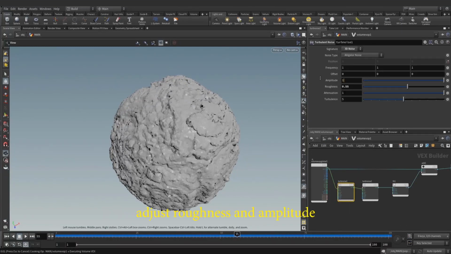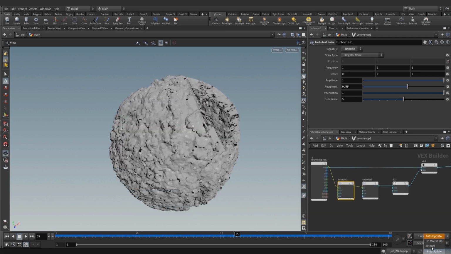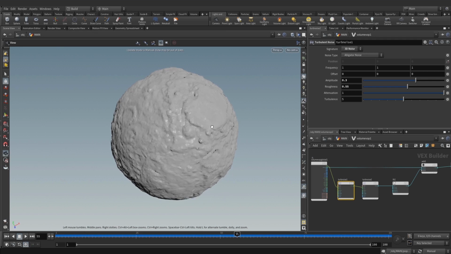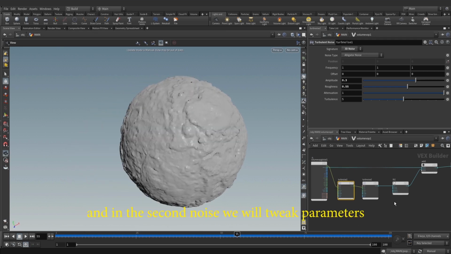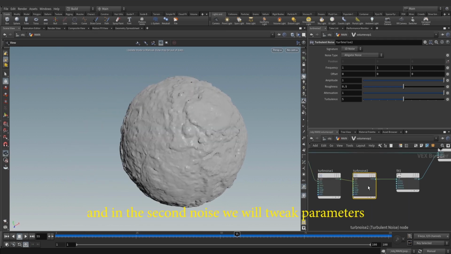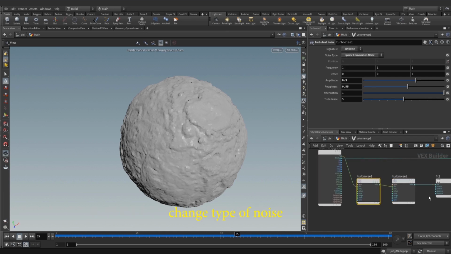Adjust roughness and amplitude. And in the second noise we will tweak parameters. Change type of noise.